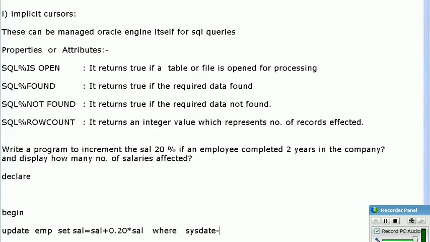Can I say sys date? Not sys date. How can I calculate? Do you have any function like the difference between two dates?